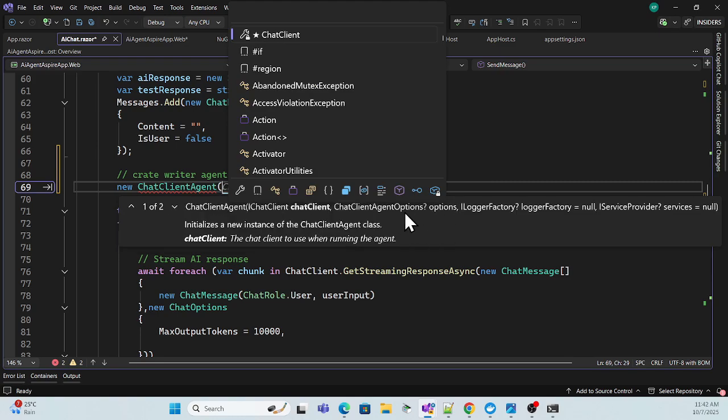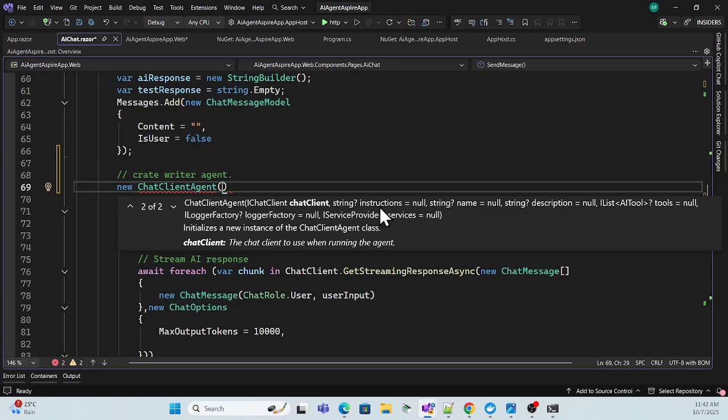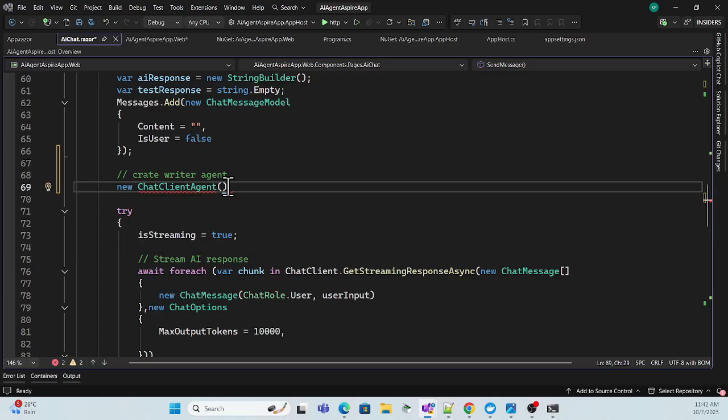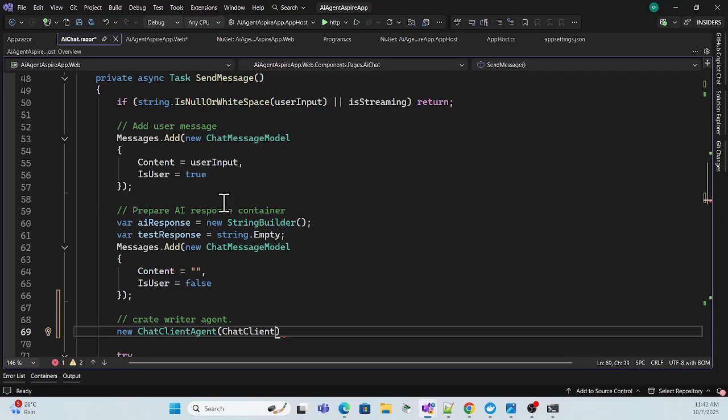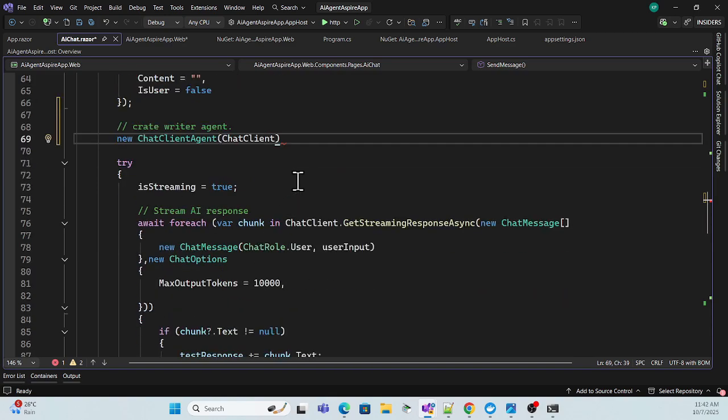One is the chat client, so you have to pass the IChatClient which we have. And the second thing, you can refer to your chat options. One is the chat client, then also the instruction you want, and the name of this agent, which you also have to specify over here. First I'll specify our chat client, which I already injected into this component, so I can get this chat client.